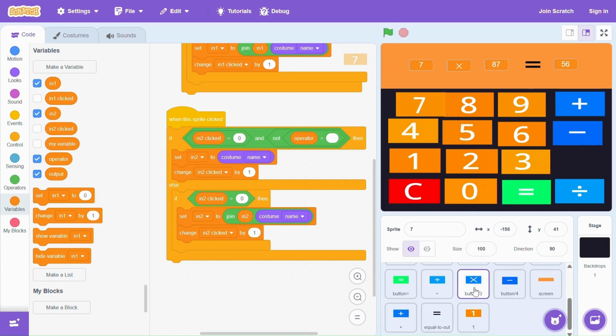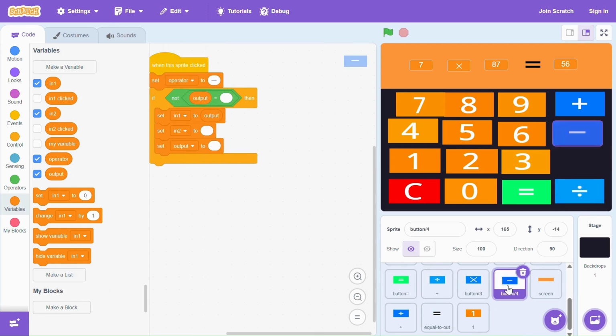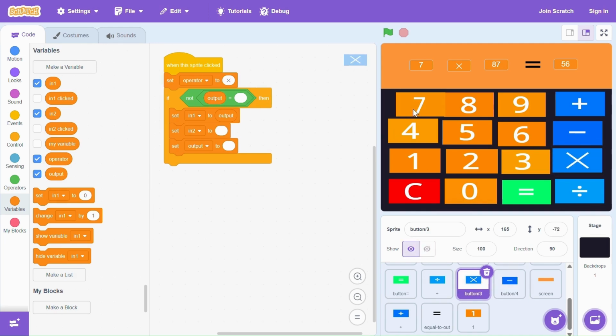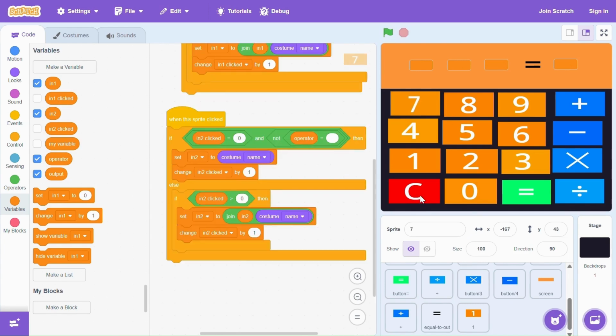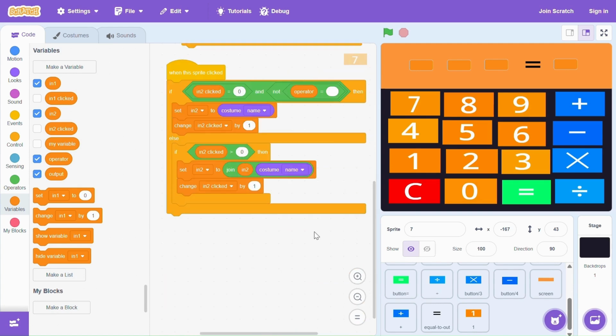So we can clear, we can do 7 times 8. I don't know why my mouse keeps hiding things. What's missing, minus, multiplication rather. So I'm going to show it. Okay, so I'm going to clear this. So if you copy this logic to the other numbers, your calculator will start working. Okay, so I'm going to allow you to copy this by yourself, just so that you don't spend much time on this video.